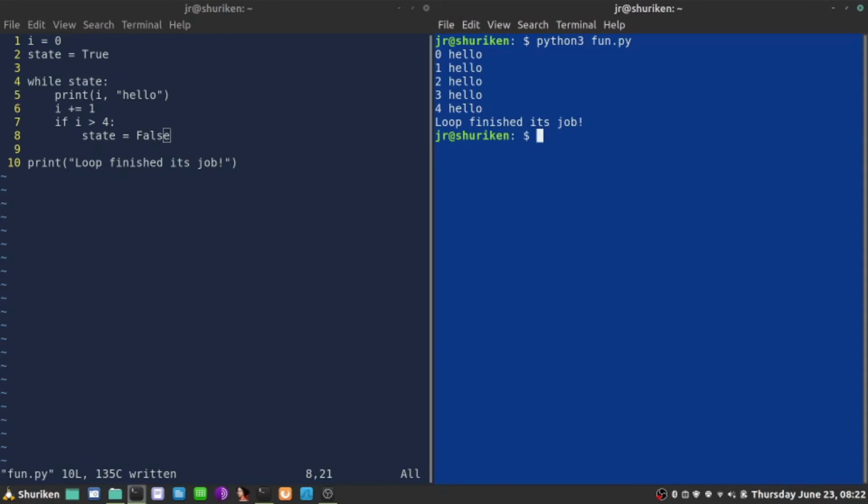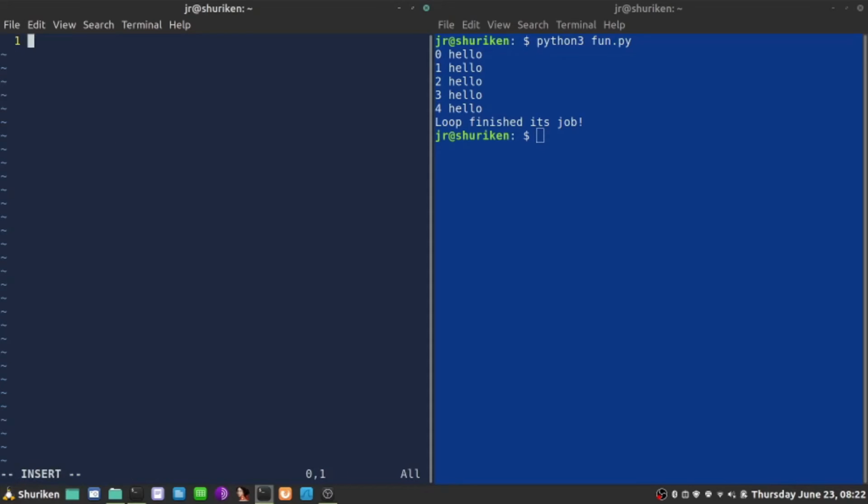Let's do one more thing with that while loop. Maybe I will just erase everything here, from line 1 to line 10, delete everything. Okay. Now, maybe I want to play a little game. Let's just say I have a cars list that is empty. And I want to append the cars, but I want to stop at some point, and the user is going to be doing this for me.